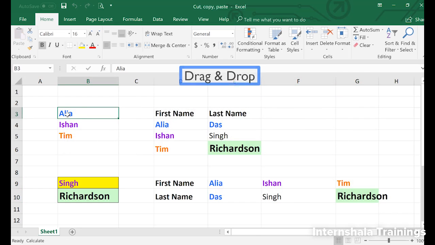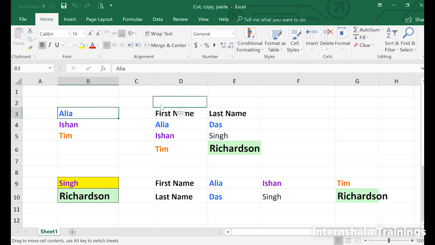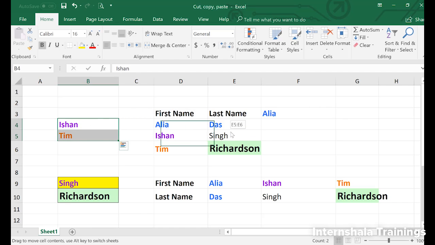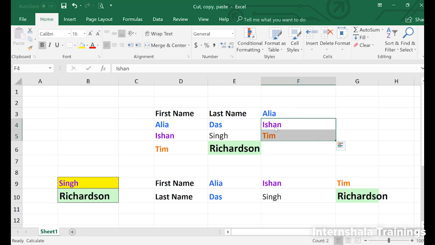Now, another way we can move cells around is to drag and drop. To drag and drop cells, simply hover your cursor over the edge of a cell until it turns into this four-arrowed cross symbol. Then, drag your cursor wherever you want to move your cell to and let go to drop the cell. We can also, of course, drag and drop multiple selected cells by highlighting them and then activating drag and drop when our cursor turns into this cross symbol.